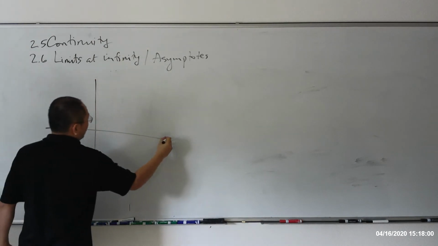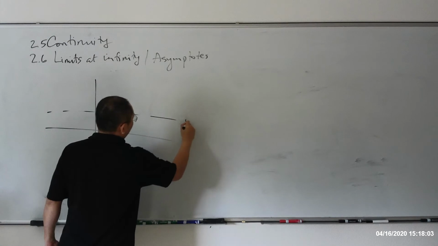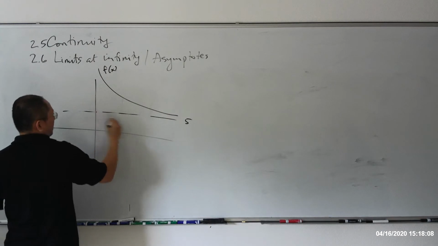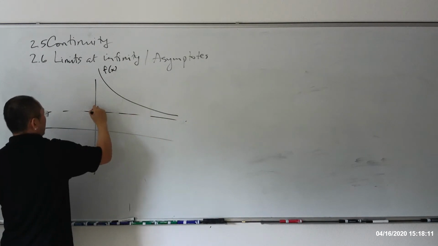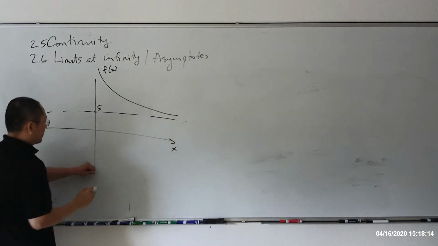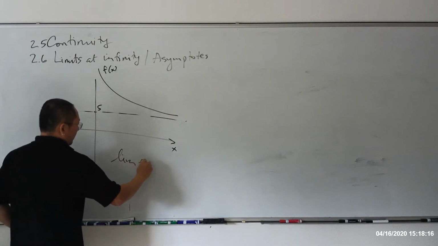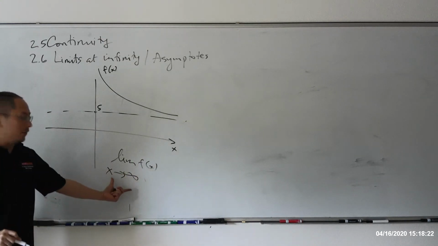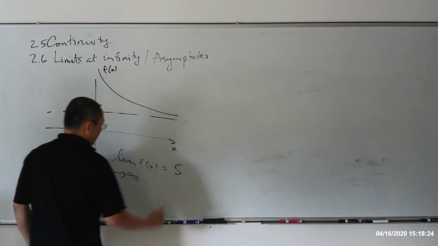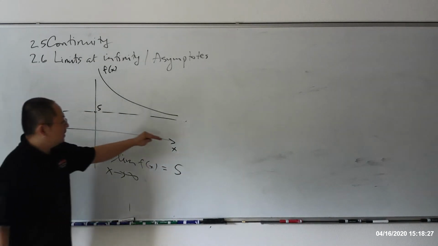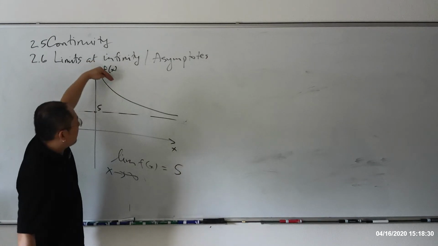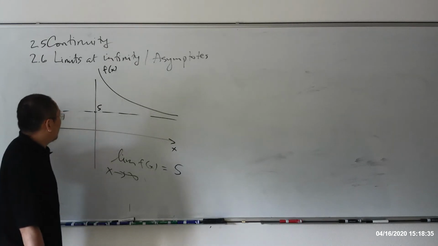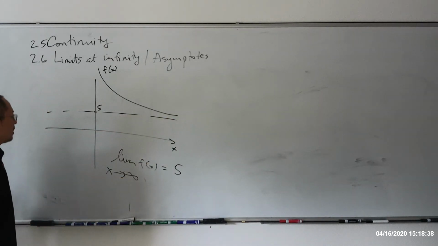When x goes to infinity, say this is a line, say 5 right here, right? If you have a graph like this, this is f of x, L equal to 5. This is 5 right here, and this is the x-axis. If you have the limit of f of x as x goes to infinity equal to 5, what does it mean? When x gets bigger and bigger all the way to infinity, what happens to the function? It's getting closer and closer to 5. That is a signal to tell people that the graph will have a horizontal asymptote at y equal to 5.